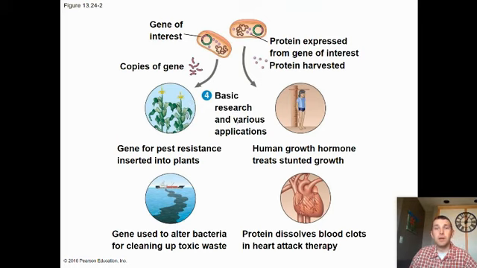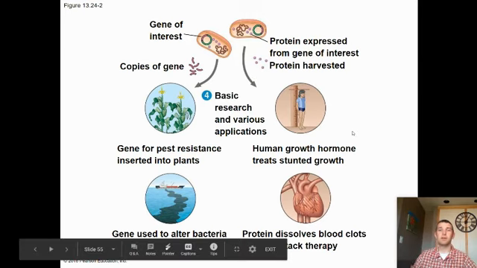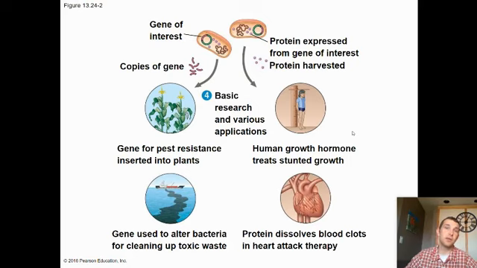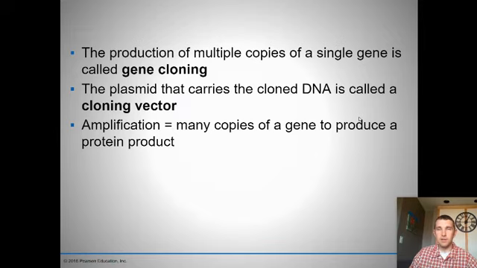We can also do things like build artificial molecules, like build medicines, build human growth hormone in bacteria, and then use it in humans. Build drugs that are useful and really expensive to produce. Otherwise, we can just enslave bacteria to make the drugs for us if we just give them the instructions and force them to do it. So it's useful. You need to know what is involved and be able to make some of your own decisions with it.